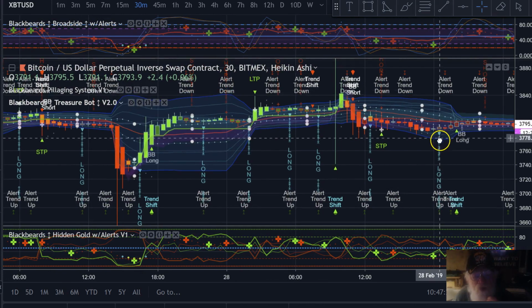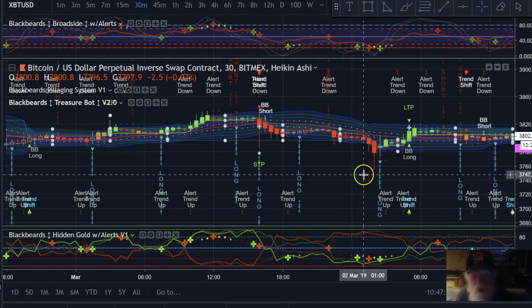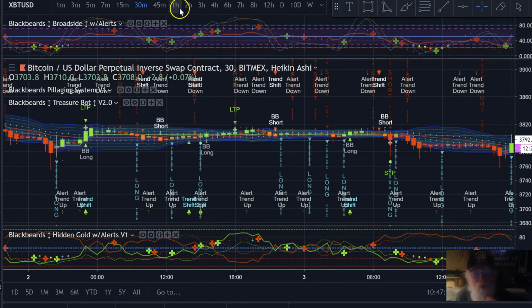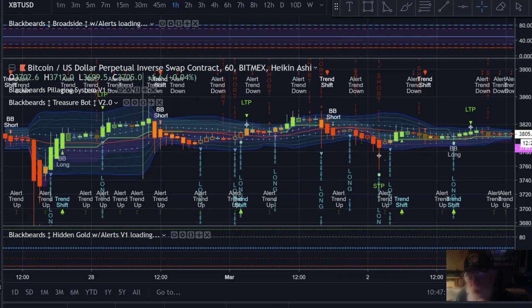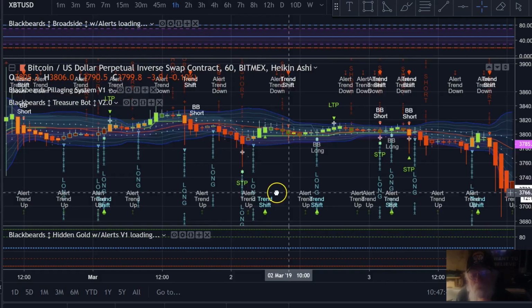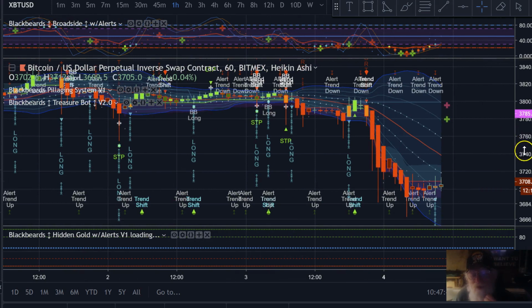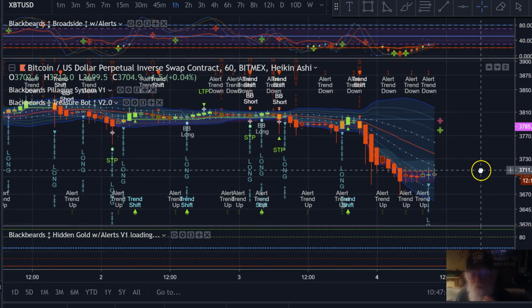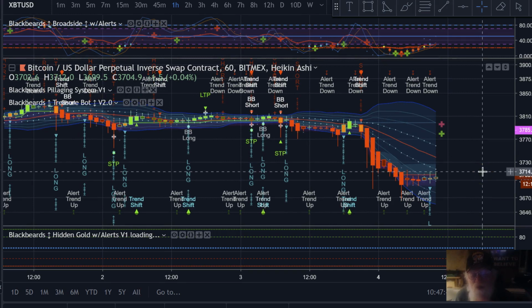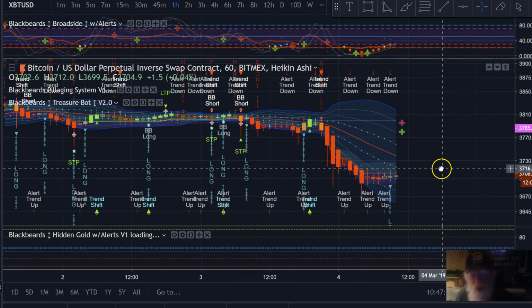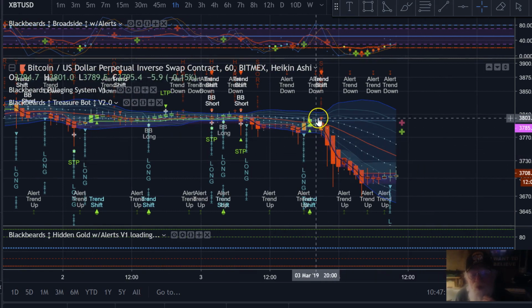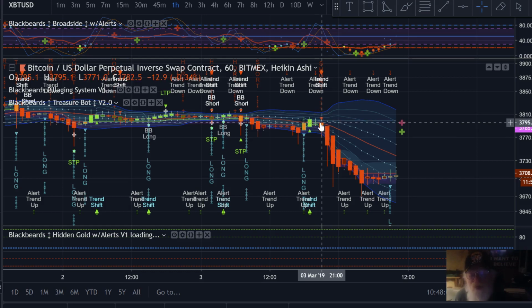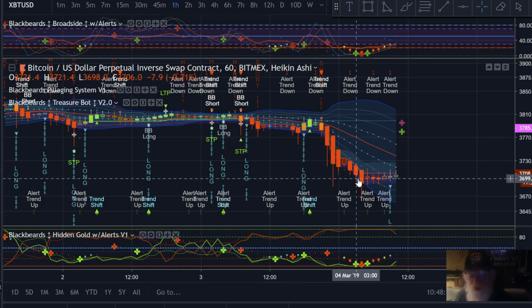The signals don't lie. They just don't. If I go to the 1 hour, let's see if I can get to the automatic here. Let me shrink this up a little bit. This gave you plenty of time to get into that little dump this morning. You got trend reversal here. Just gave you a great big flag saying, you know what? This is reversing. We got a confirming buy signal and a trend shift here, and down she went.